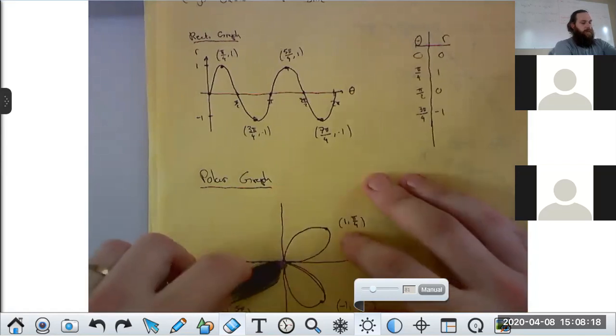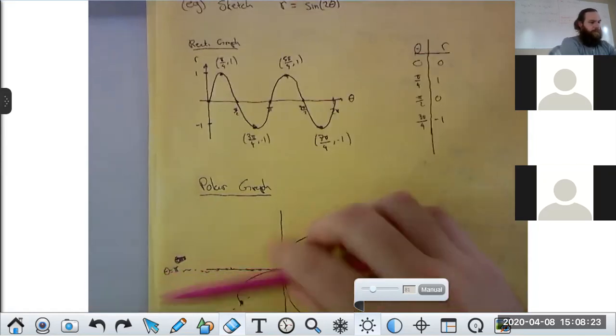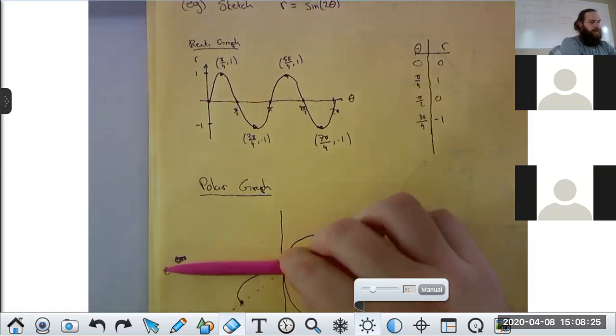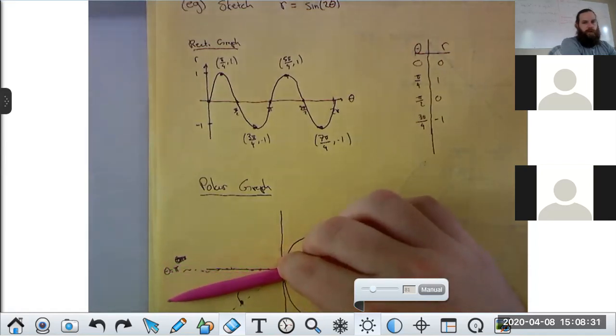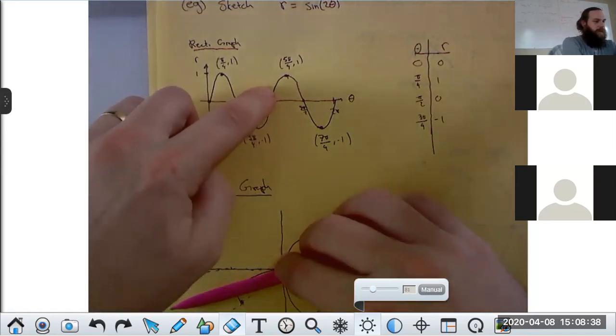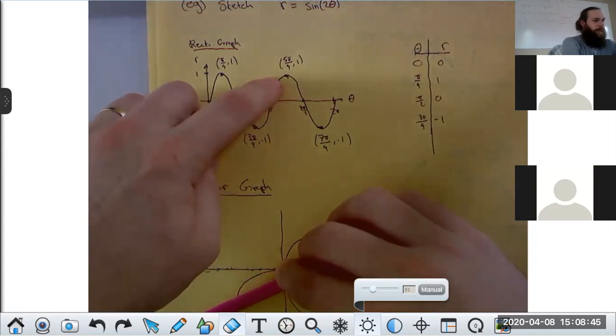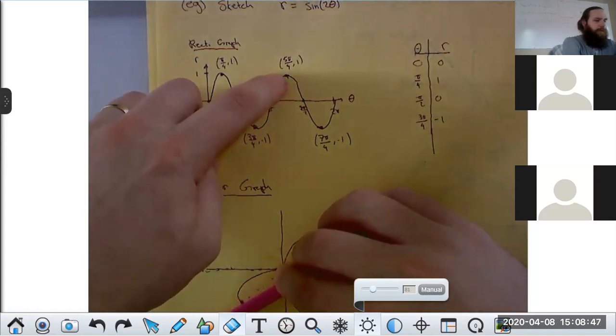So as this arm rotates through, here's 0 comma pi, right? Theta is pi and r is 0. I rotate just a teeny little bit past that, and r should be a little bit positive now. And I rotate a little bit past that, and r should be a little bit more positive. And finally, when I get to 5 pi over 4, r should be 1.